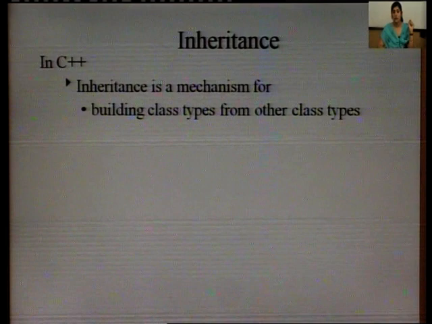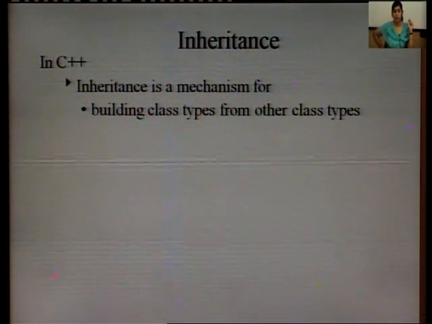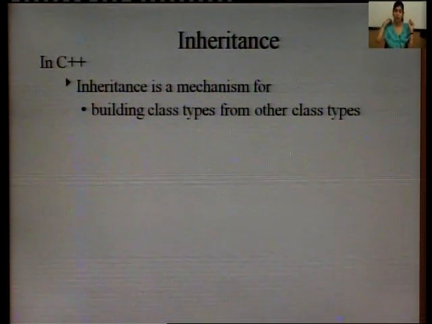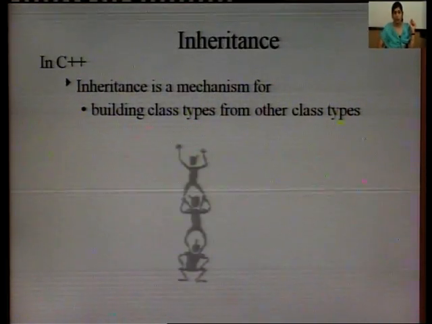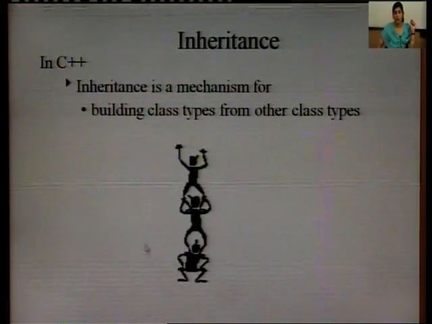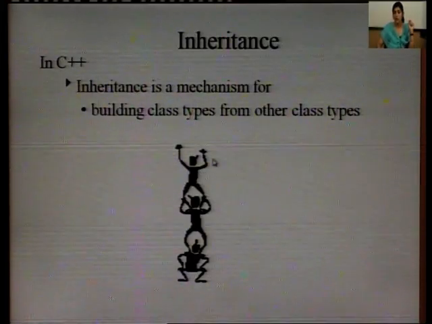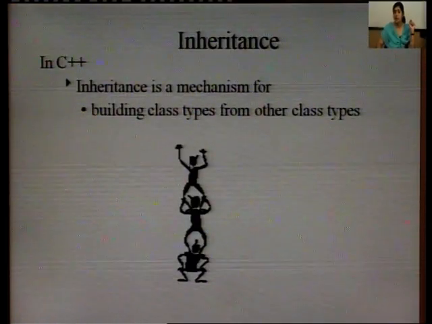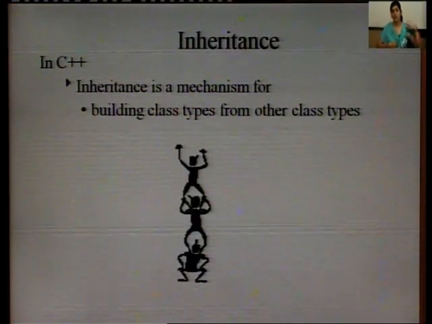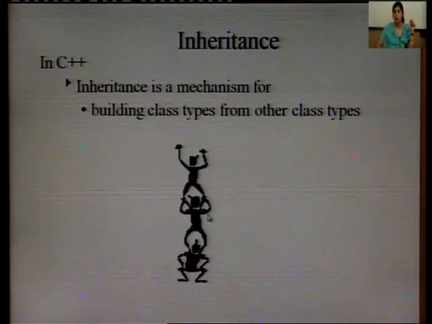Now, in C++, inheritance is the mechanism for building class types from other class types. It means we can build class types from other class types that we have already declared. Now look at this diagram. We have some inherited properties. Suppose this is class 1, class 2 and class 3, and class 1 is called a base class from which we derived a new class.